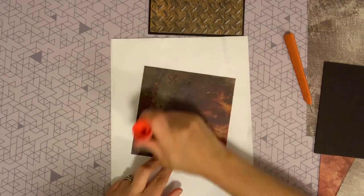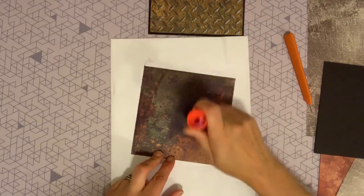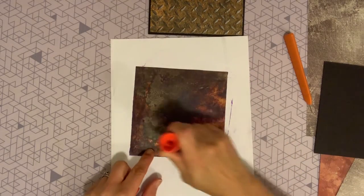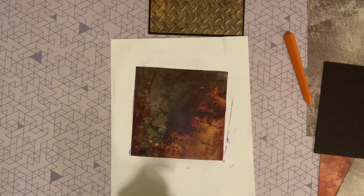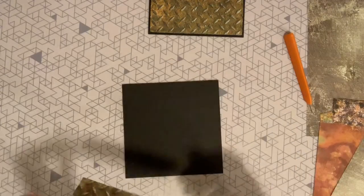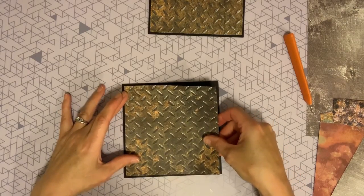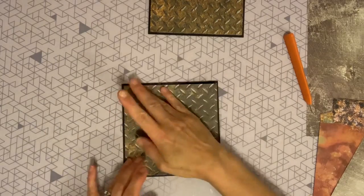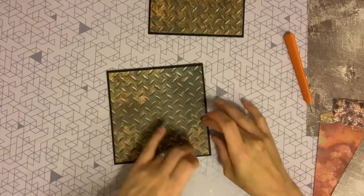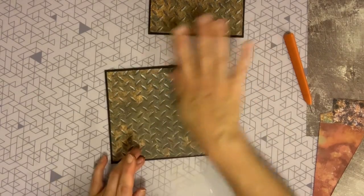Just love these papers. I've been very happy with Craft Consortium, the stuff that they've been sending me. This is really cool, all these essential craft papers. Like everything you can need. But the Herbarium by Katie Hackney, she's an artist and she actually makes the art. And then they print it so that we can craft with her art, which I think is a really cool thing to support an artist like that.